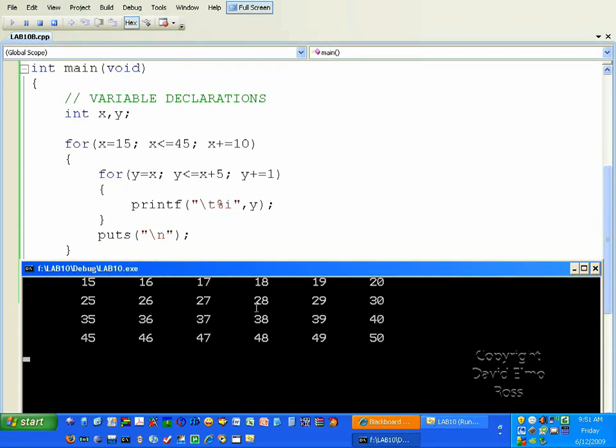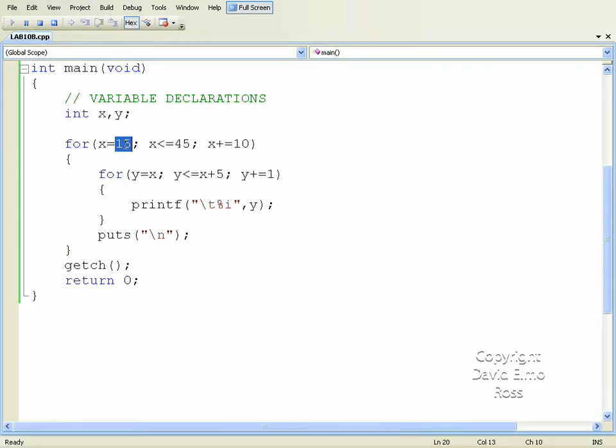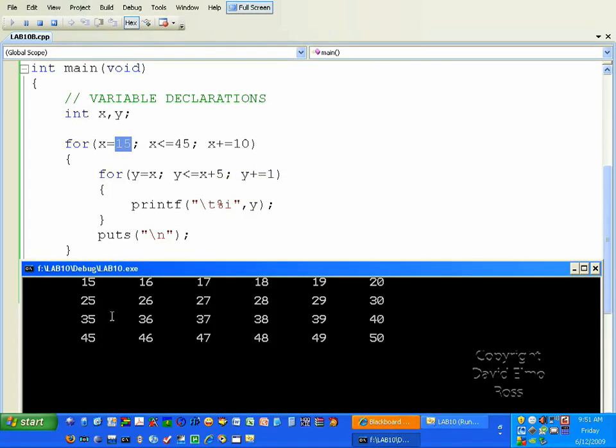Then it drops out of here, goes down a line, goes down another line, and then what it does is comes back here and increments x from 15 to 10 and so on, and just continues on. So again, as what we've done before, make sure you've taken this output, pasted it in here so you can see it, and just realize that test questions in the future and on the final exam, this is one of my favorite exam questions.